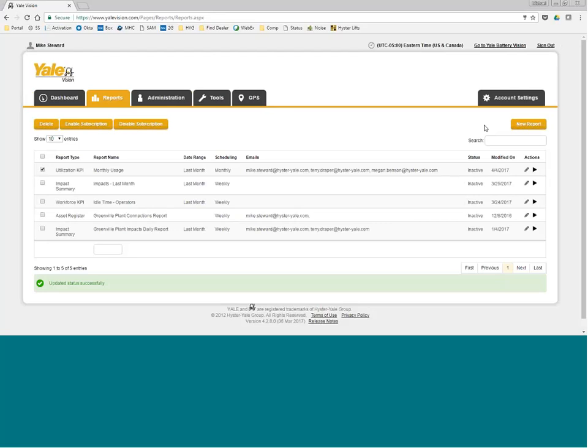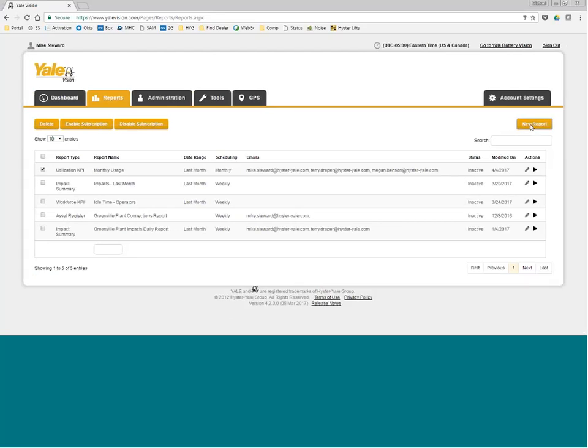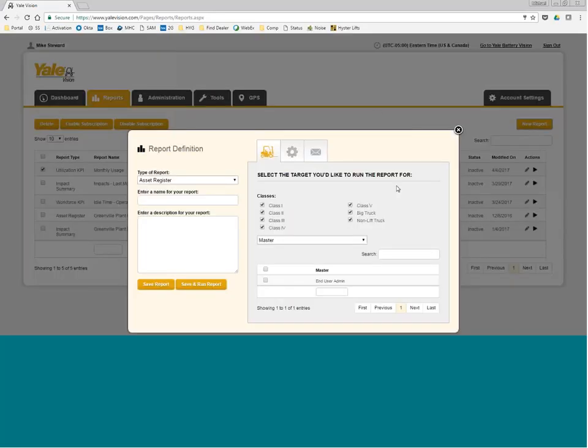And finally, the most important thing when it comes to creating a new report, you go up here to the top right corner of the screen and click the New Report button. When you click that, you're going to see this very familiar box pop up, and this is the same box that pops up for every report and every chart. So once you get the hang of how to build reports or how to build charts, you can build any of the reports or any of the charts. They're built the exact same way. So once you can build one, you can build them all.